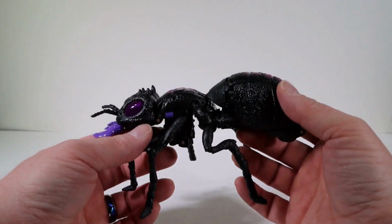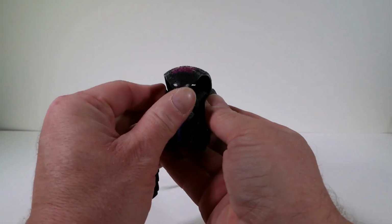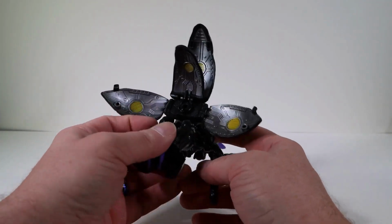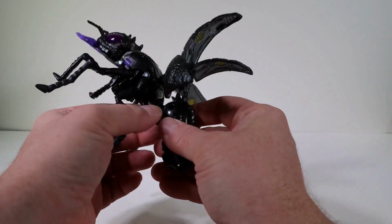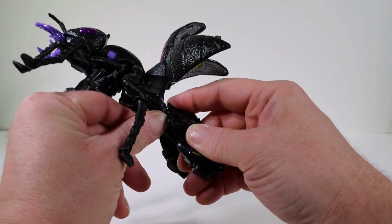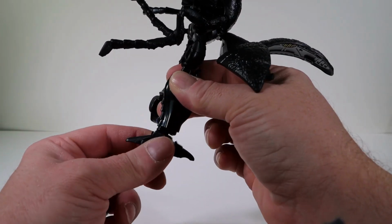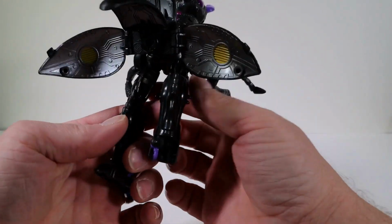To transform Antagony back into his robot mode, we want to come to the back, and we want to lift up, and then we want to bring these side panels out. That's out of the way, and we want to spread the legs apart, and now we want to extend the legs out, and we want to clip them right in that knee, and then we take the foot, bring this around. There we go. And I don't know if I forgot to mention, there is ankle articulation. I think I might have forgotten that.